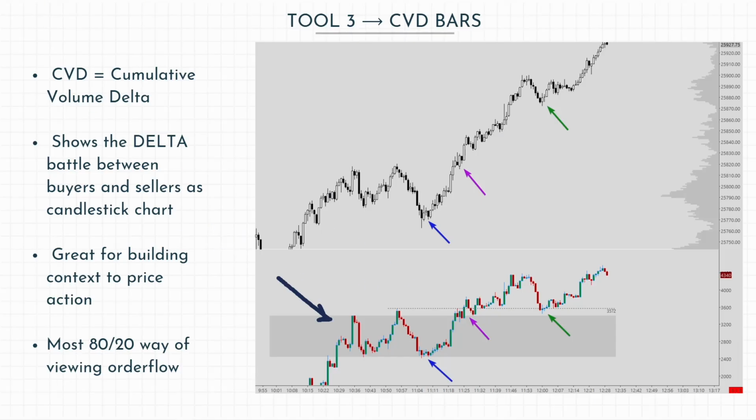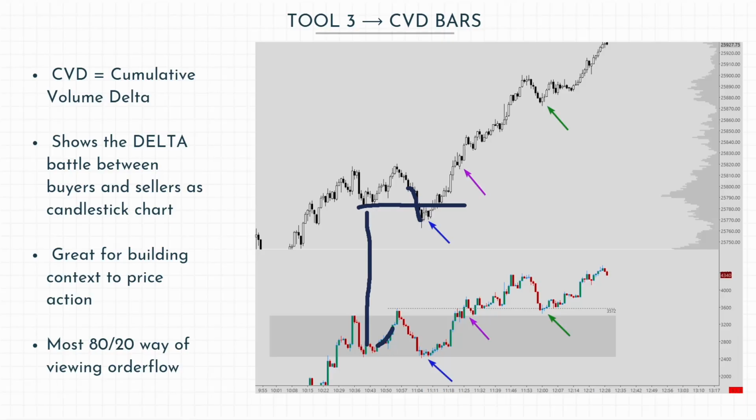So how I like to use this is I will view both of these as two things that have to complement each other. I'll look at volume, I'll look at delta, and I'll look at price action, and I'll start telling myself a story. Okay, price is going up. Then we developed a bull flag or whatever you want to call it. We developed a low. And then we broke below the low. At the same time, delta did all those same things.